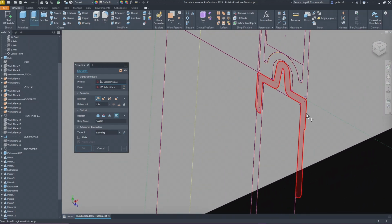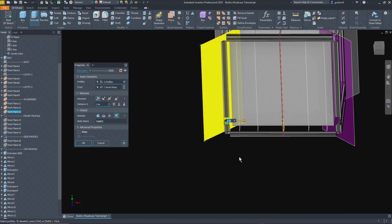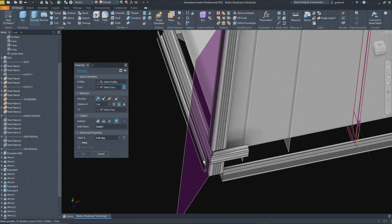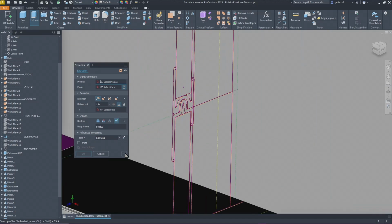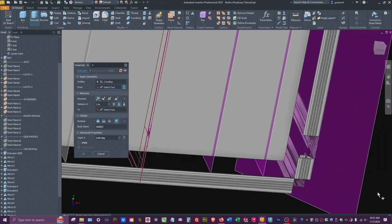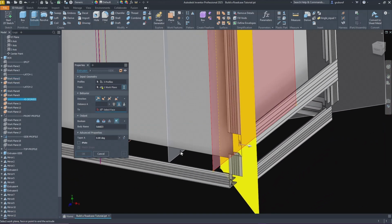Let's go in here, pick the profile. We're going to do the bottom first. Let's go to here. And we're going to pick this side and hit plus. There we go. So we have our corner of that. Let's do the other side while we're here. I picked the plus side so I could stay within the command. Get the edge so you have all of that, because the foam actually bleeds over into it. We're going to go to this plane, and then the 2 is going to be the inside.